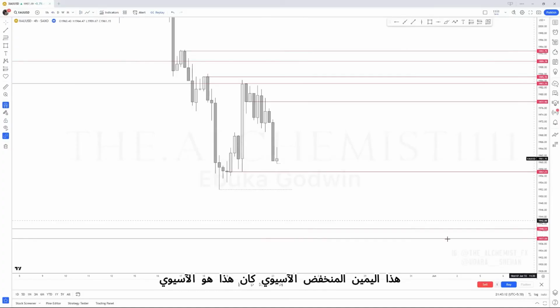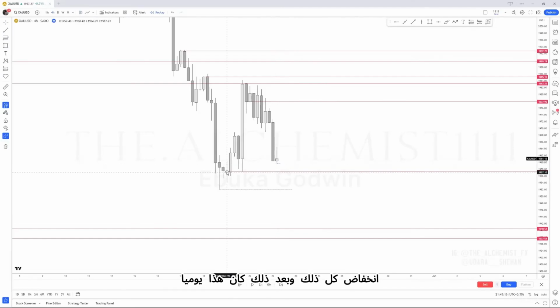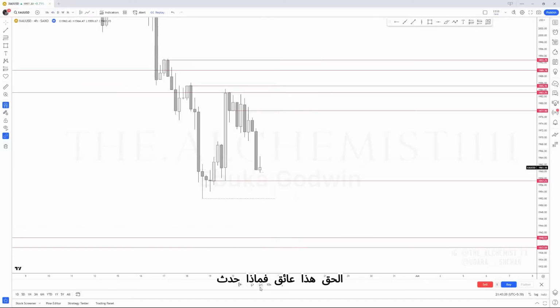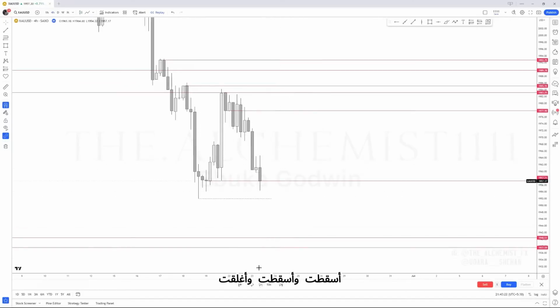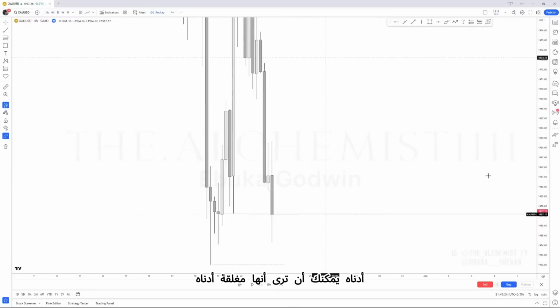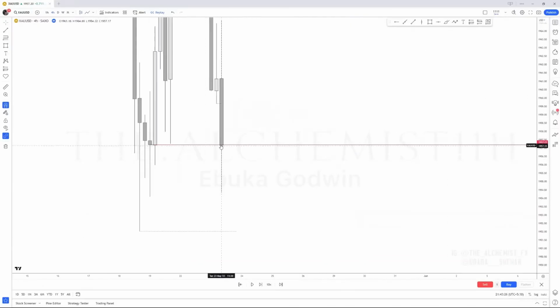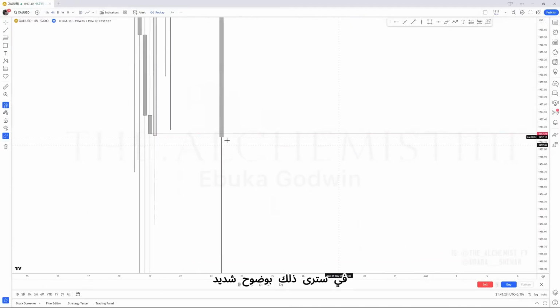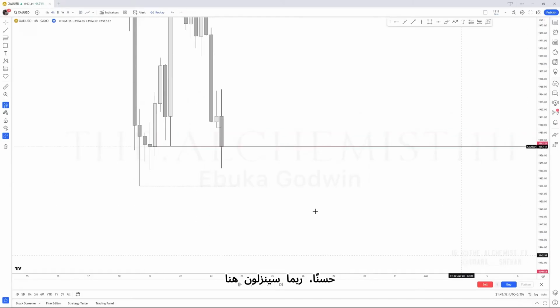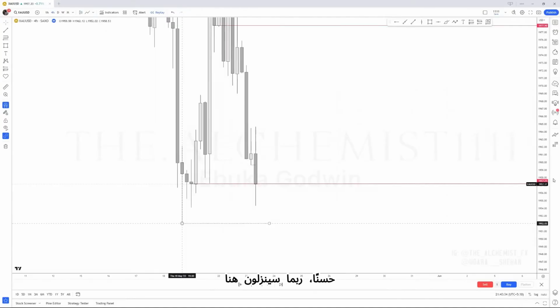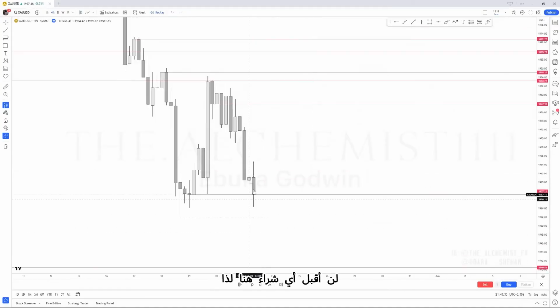Okay, so look at this. This was the Asian low, and then this was the daily and the H4 level. This is an obstacle, right? So what happened? It dropped and it closed below it. Can you see it? It closed below that level. If you zoom in, you'll see that very clearly. After that closing, I thought, okay, maybe they're going to drop here, so I'm not going to take any buys in here. So I'll wait. That is what I thought.